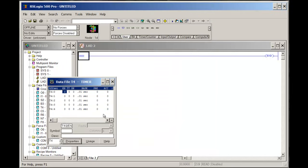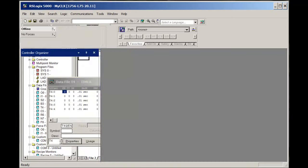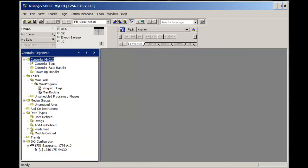I want 5 elements. Now look, I've got timer, I got T4. That's the tag name. It's a 5-element array, element 0 through 4. That's 5 elements. But the tag name is T4:0, T4:1. Those are tag names. They are not memory locations. And what you're looking at right here is a data type. Okay, in ControlLogix, they have many data types. As a matter of fact, we'll just open that up.